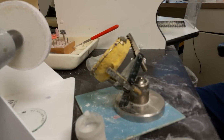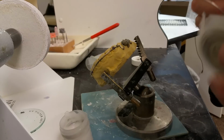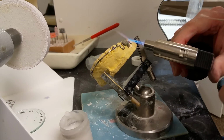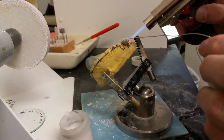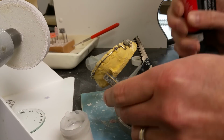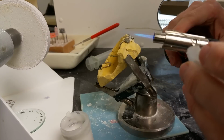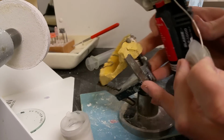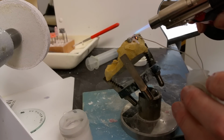Move my flame around, try not to heat up any certain area too fast, just moving it around, trying to get that flux to melt into a clear liquid, and then I know it's ready. Make sure you use enough solder that you can completely cover that joint. I've seen some retainers come back from other labs and there's just a tiny bit of solder and I have to fix it and put more solder on it. So go ahead and just totally surround that. If you've got enough heat shield in there, you don't have to worry about it going to the eyelets or anywhere you don't want it to go. Just bulk it up.